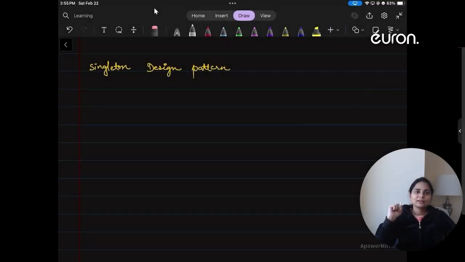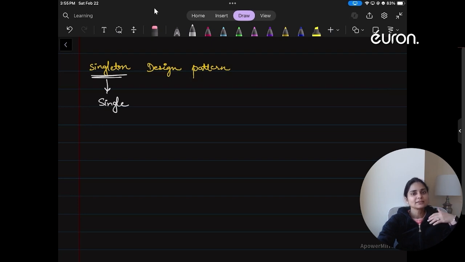Now we are going to be learning about the Singleton design pattern. If you see this word Singleton, what you can understand from here is single. So this design pattern says, I believe in staying single, but even after staying single, it will have a dominant role in society. Singleton design pattern is majorly used when only one instance or object of a given class is required.